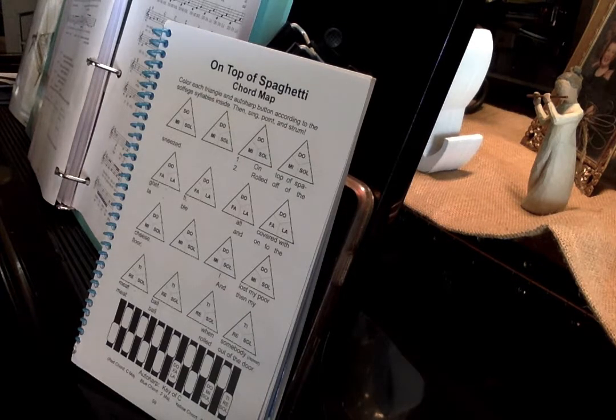Corn. I lost my poor meatball when somebody, back to the top, second chord, third. Okay, so you get the idea, guys.